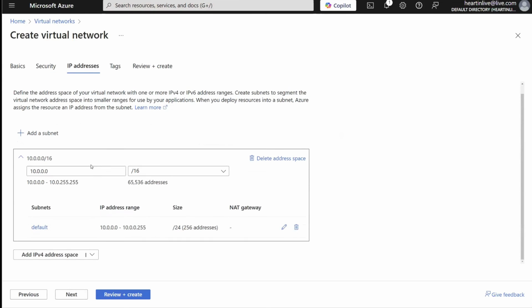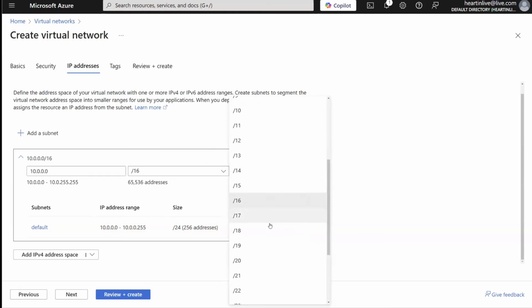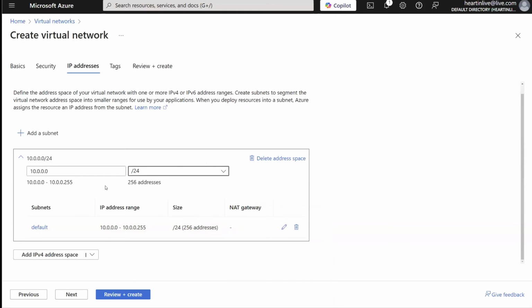So we have provided /16, and Azure has provided a default subnet here. If you are practicing with virtual machines, you can just go ahead and create it, or if you have some specific needs, we can specify our own.